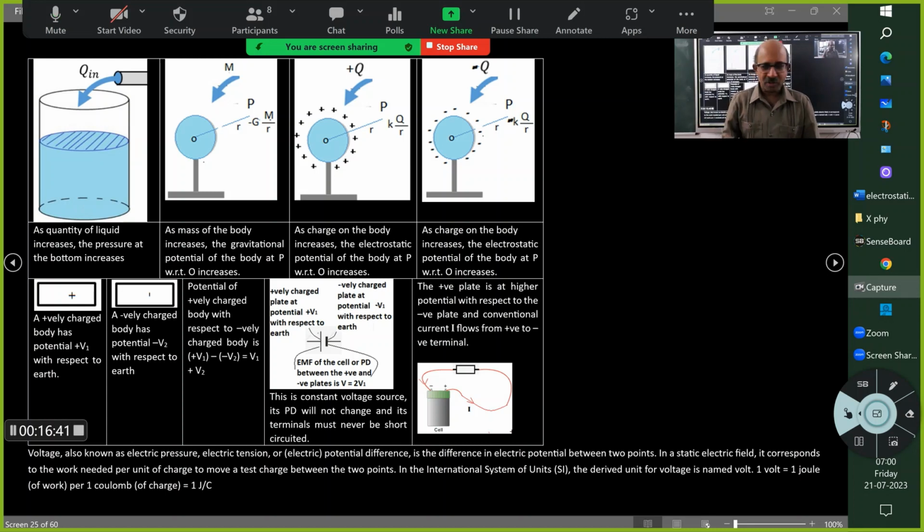Point mass. What is point mass? An extremely small object. Yes, good. Aryan is also telling. Extremely small object, and you can give any amount of mass to that. You can give 1 gram or 1 ton. It will take. So you create a point mass. Point charge, point mass. This concept is extremely important. Okay, now please try to understand.